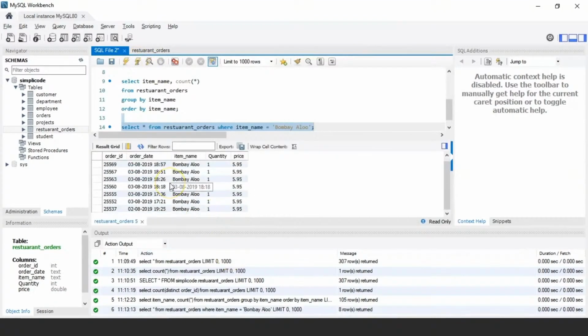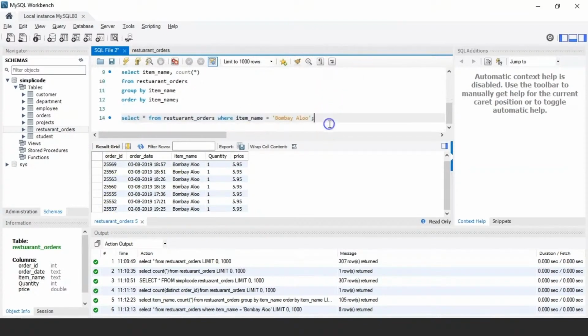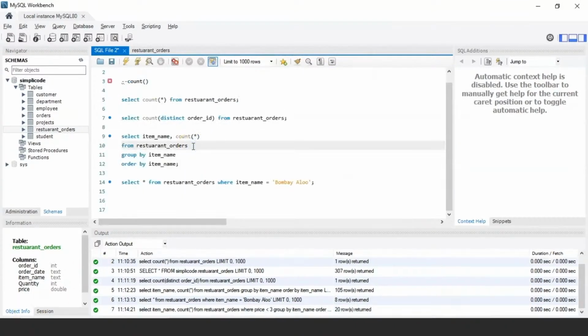As you can see, we have a total of 1, 2, 3, 4, 5, 6, 7 and 8. So clearly we have a total of 8 records. That means our count function has been successfully executed. So in this way you can use the count function in SQL. You can also use the where condition here as per your requirement.